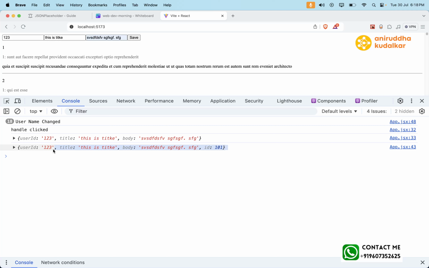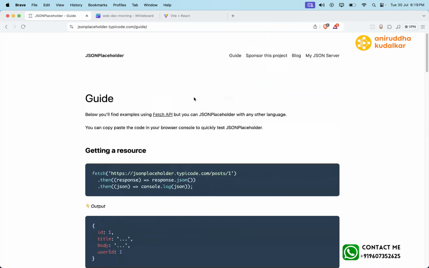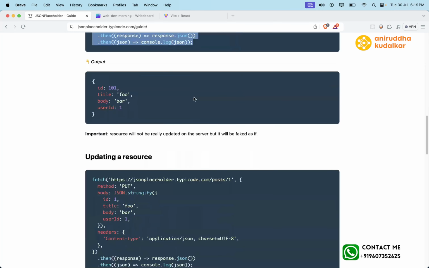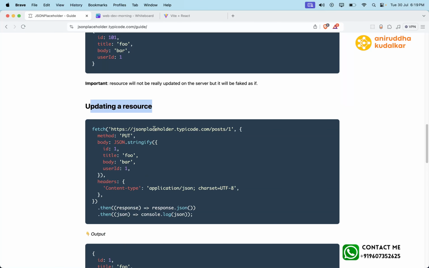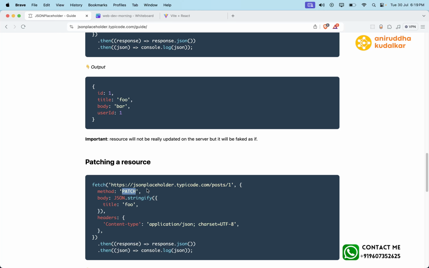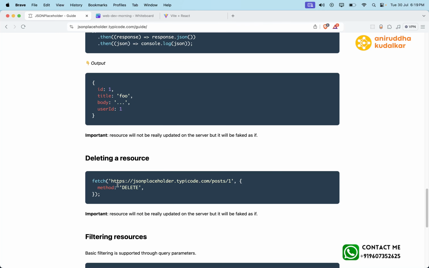No, sir. So let's call it for a day. We'll meet tomorrow. I'll not rush. Now, you need to try the put and delete requests. So you need to read the documentation. And from the documentation, you will see how the put request is. Can you see, updating a resource is the put. Patching a resource is the patch. Forget about the patch right now. And deleting, the request is delete. So this page is there, JSONPlaceholder typicode.com/guide.